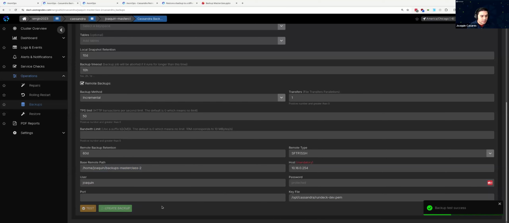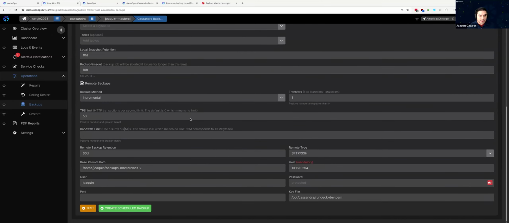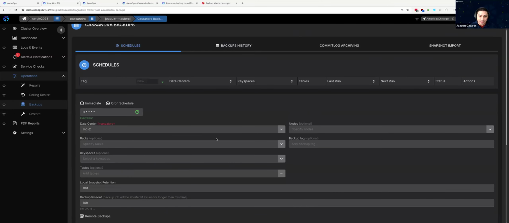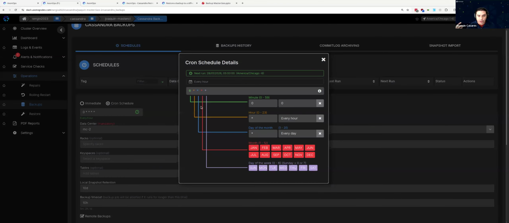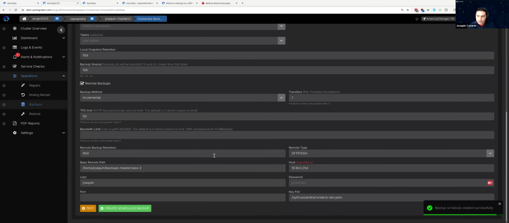So I could go ahead and create a backup from here. And that was a one-off. It's not scheduled. But if we want to do a schedule, very easily click on this. It remembers all your settings, which is kind of nice because sometimes screens wipe everything out. And we have a really nice UI that our UI guy did. I really love it. So we could do it every hour, every day, only on select months if we want to, and it goes through and does that for us. Let's see. Yeah, every hour seems about right. So I will go ahead and create the scheduled backup.